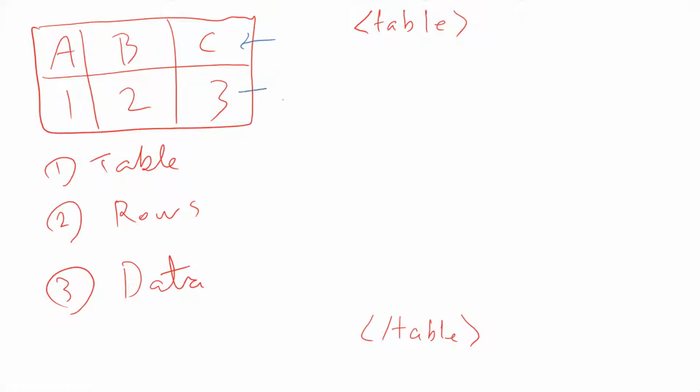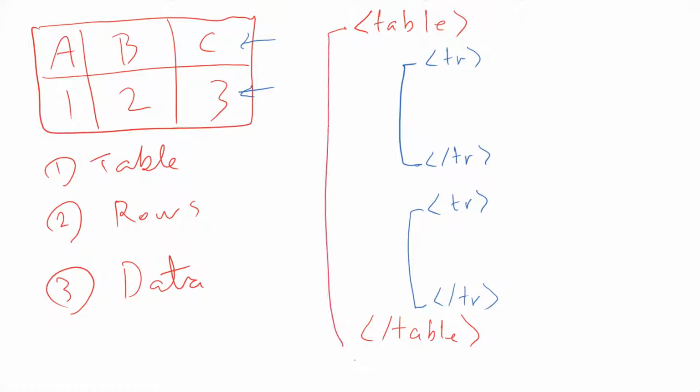In the next step, I'm going to implement the rows. I have here 1 and 2. Instead of typing rows, we're going to type T from table, R from row. So this is for the first row, and I'm closing this one, TR. The second row, TR, and closing the second row. So when it comes here, we have this, the first row, and this, the second row. We have this as my main table.